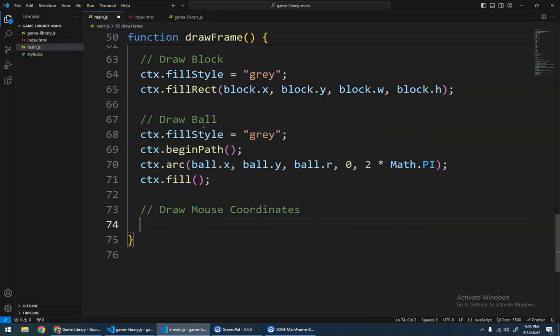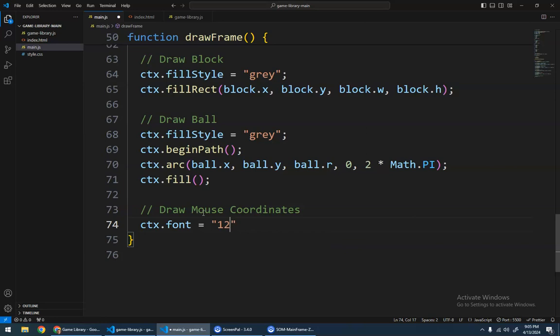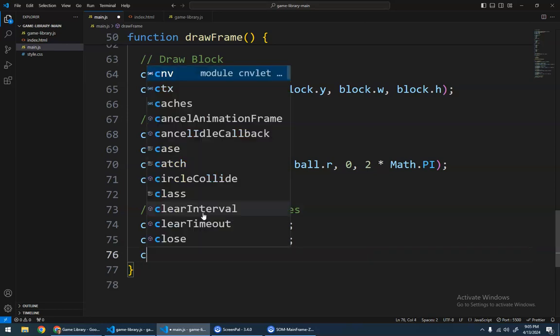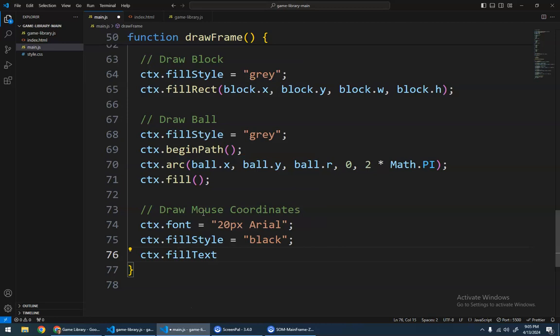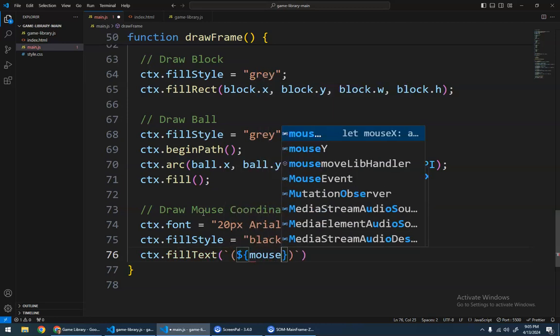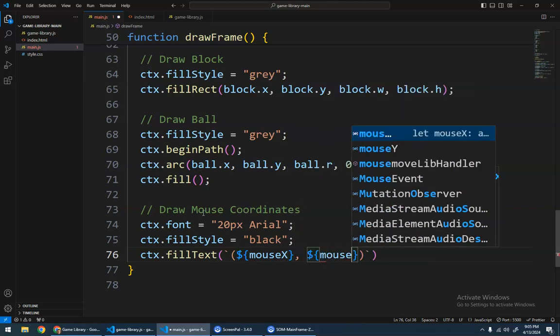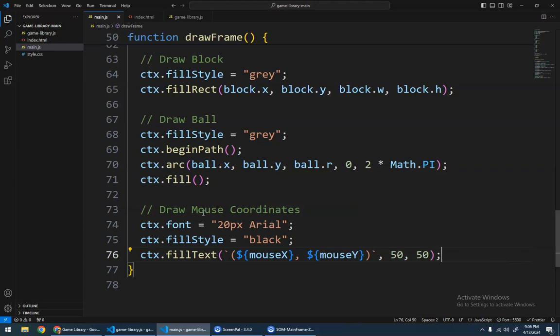So in my main.js, I'm going to set a font to be 20 pixels Arial, set the fill style to black, and then do a fillText. I'm going to use backticks and print out mouse X and mouse Y, and let's just display them at 50, 50 for now.